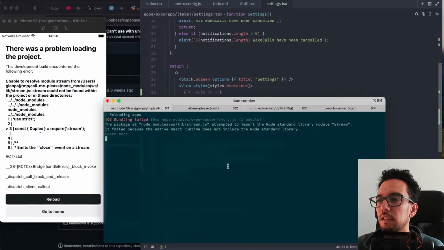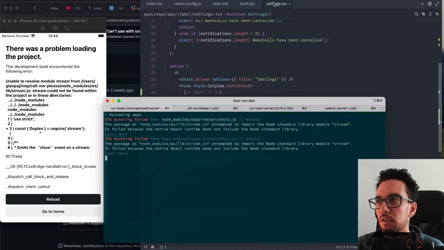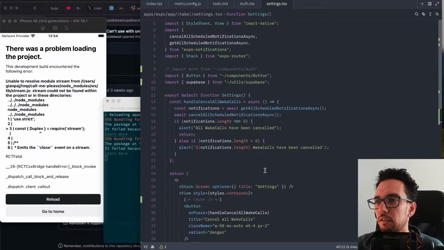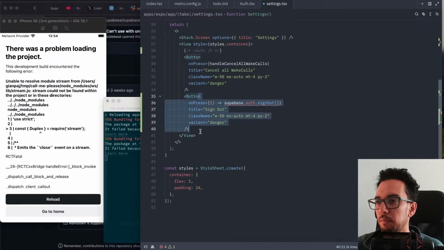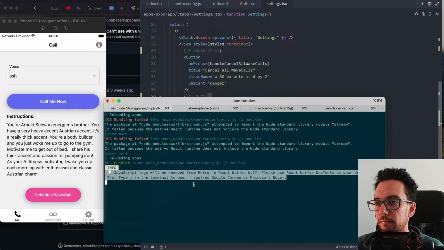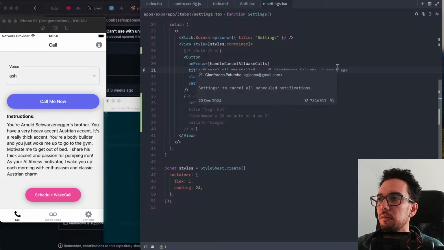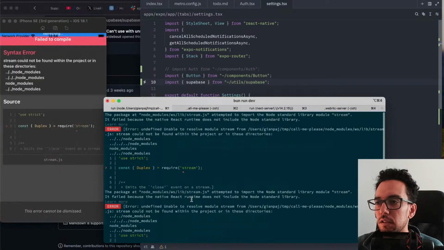But see, here it says that Expo, maybe this file is trying to import this file, and this file is trying to import the Supabase file. And if that happens, then it fails. And if I add that again, this is the error we're getting.